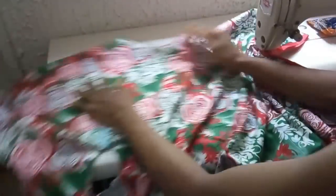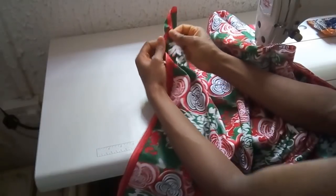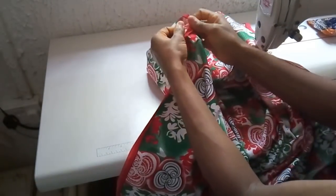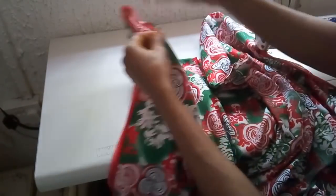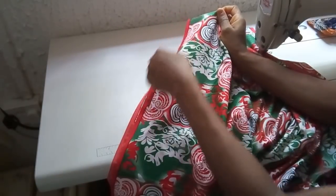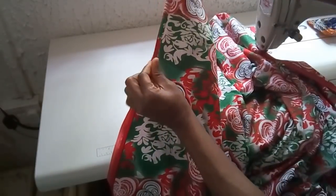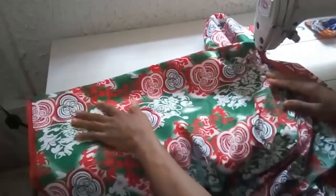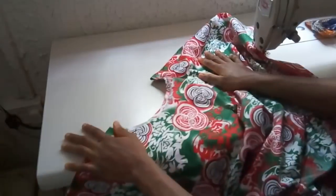So the next thing I will do now is to finish this neck area with bias, and this part you can decide to fold it like this again all around, or you finish with bias as well, or you can weave it, or you can leave it like that. It's the selvage that is there. If you don't mind the selvage showing, you can leave it like that, but that's not cool. You can just fold it in, or you use bias and finish it, or you weave it. So that's totally up to you. Whatever you want to do. So I'll finish it with my bias now.